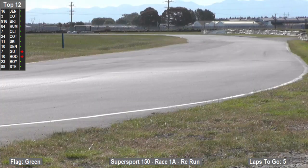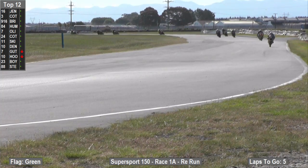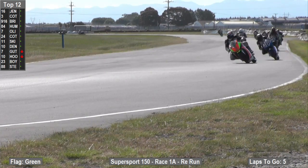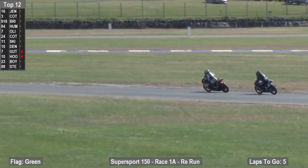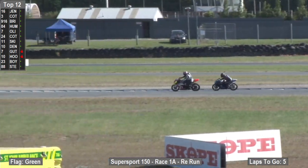All right, a change, and we can see that whoever was there in 3rd place has just slipped back 1 if not 2, because that's how tight and intense the racing is. But certainly looking out for Brent Mann. He's done the hard yards so quickly in this race, and this is a 150 field like we've not seen before. You'd almost think that this was junior or senior racing. I've always been thinking that it's almost sort of power and age combinations as well. So looking at the weight of the riders might be a significant factor and one way to have it handicapped and be a little bit closer together.